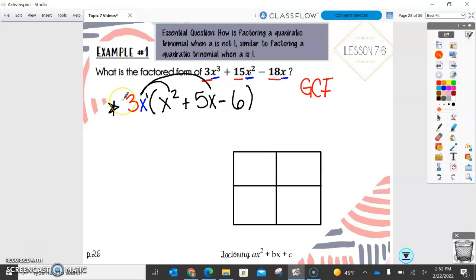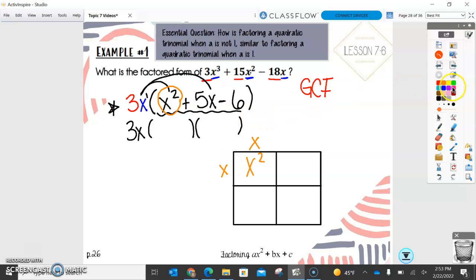This right here is a great step. This means you pulled out your greatest common factor. But we want to break it down even more. Our 3x is going to stay out front. We don't ever lose that. But we're going to see if we can break this trinomial down by factoring into 2 binomials. I like to set up 2 parentheses sometimes to get myself prepared. But let's put our x squared. So I'll take my x squared term here, and I'll put it in that top left box, just like we did in lesson 7-5. And I know that x times x makes x squared.